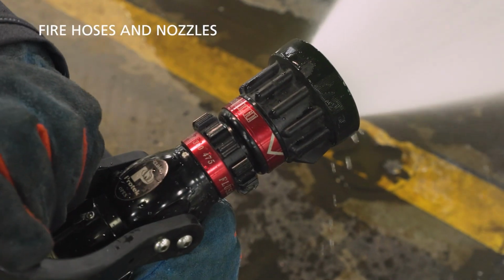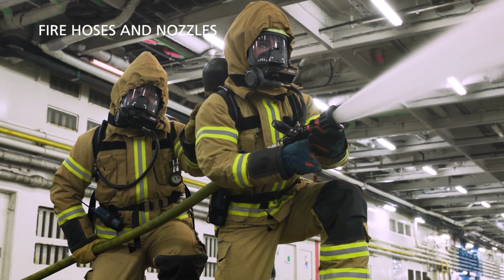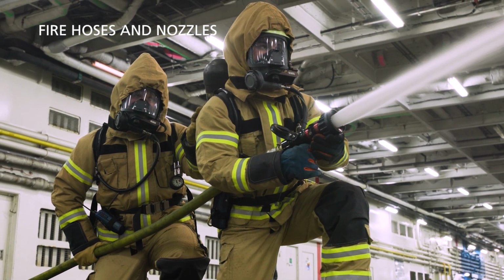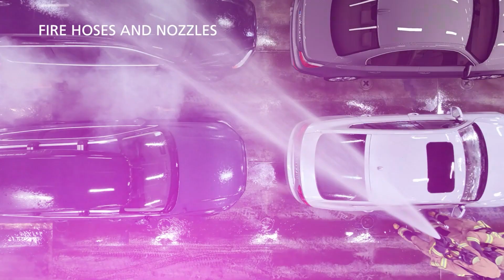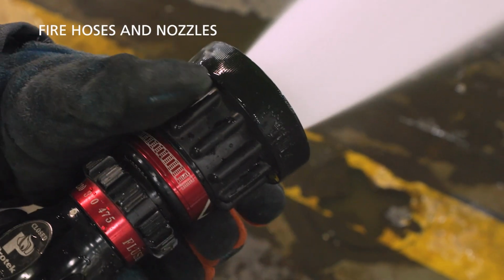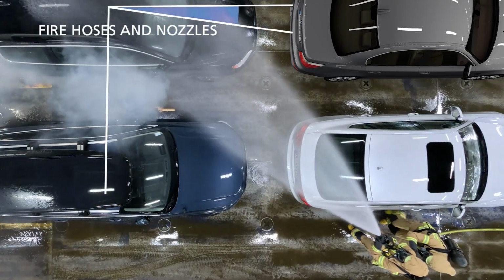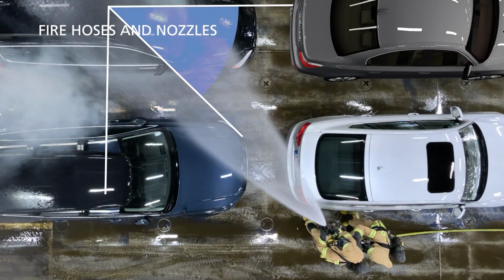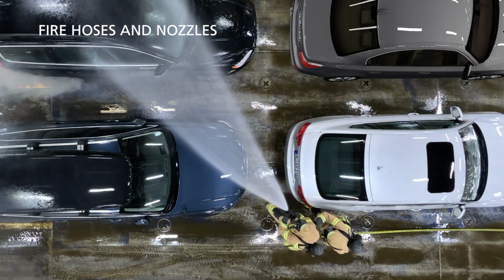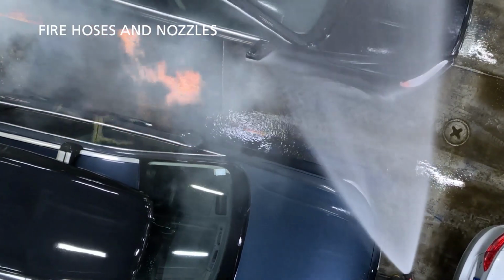One at the front to operate the nozzle, and the second to handle the hose. The water will be turned on. Some nozzles can produce an adjustable spray pattern. Approach with a wide cone of water, alternate with the click setting as felt necessary, and if possible at an angle of approximately 45 degrees measured from the center line of the vehicle. Keep a safe distance because of the risk of jet flames.